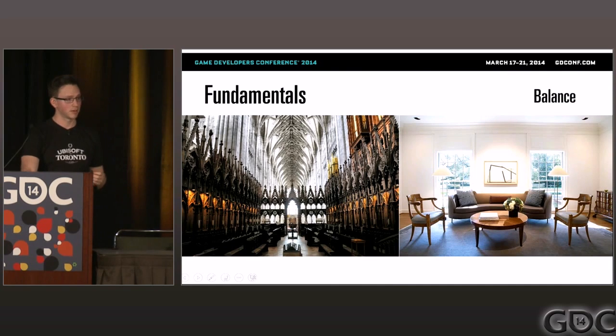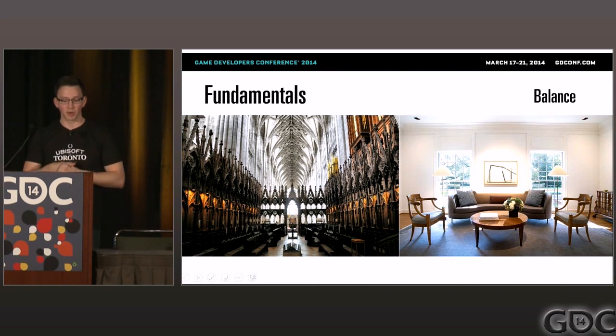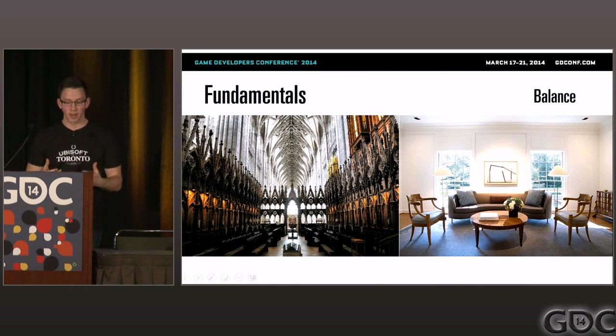Next, we can look at balance. Symmetrical balance specifically first. Symmetrical balance is when one side of a space does not necessarily override or overpower another one. Symmetrical balance can end up creating a space that's peaceful, calm, maybe somewhat formal. It can have a strong impact. However, if it's overdone, it can be somewhat isolating and intimidating.